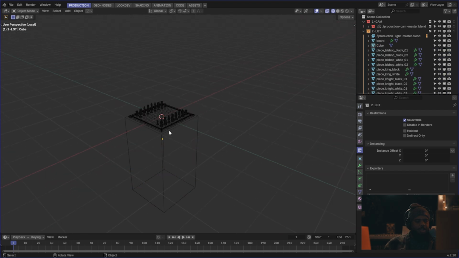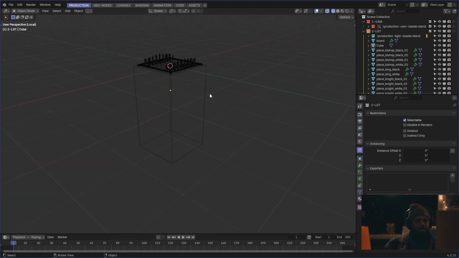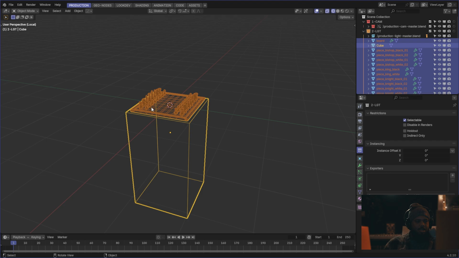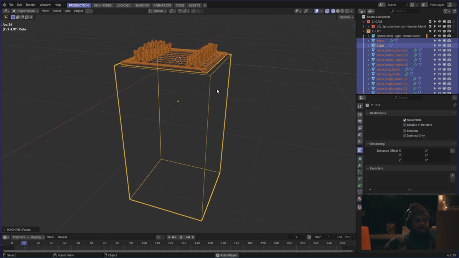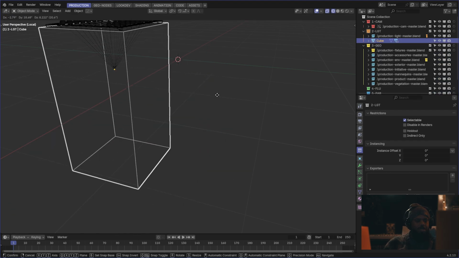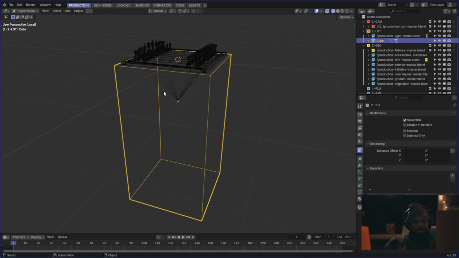Cool. And then I'm thinking about linking everything together. So maybe I'll just link it to the base, so everything can be linked to the base of this. Make sure I don't have anything else. Okay, so I'm gonna press Control P and then parent everything to the base. So if I move this, it's all parented now.